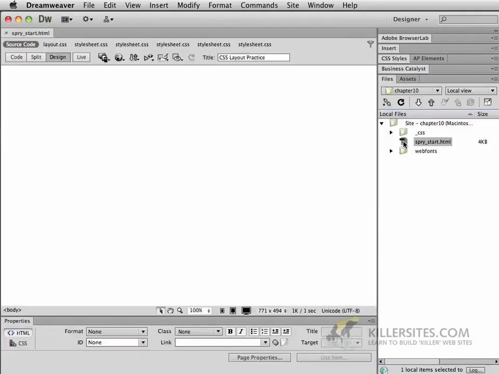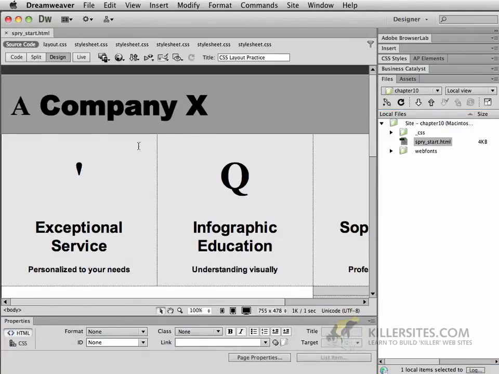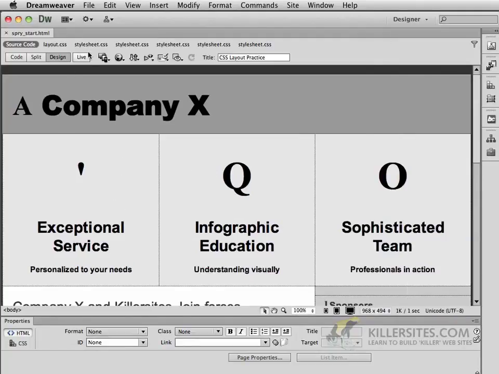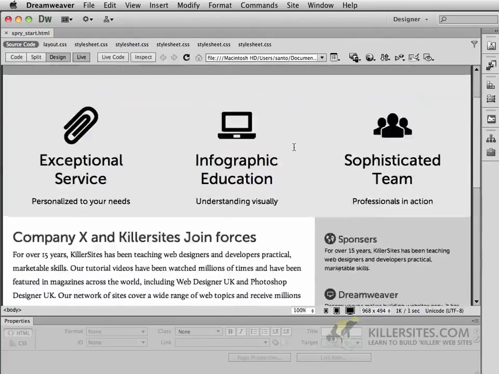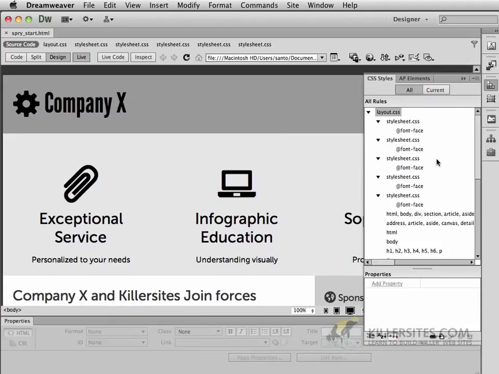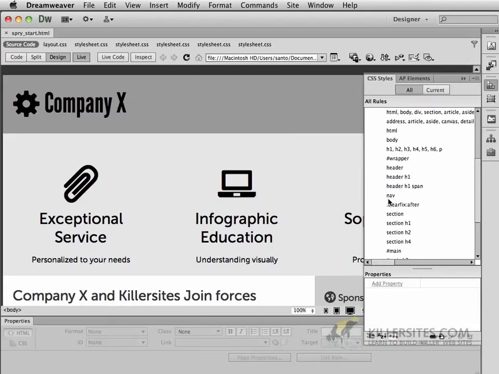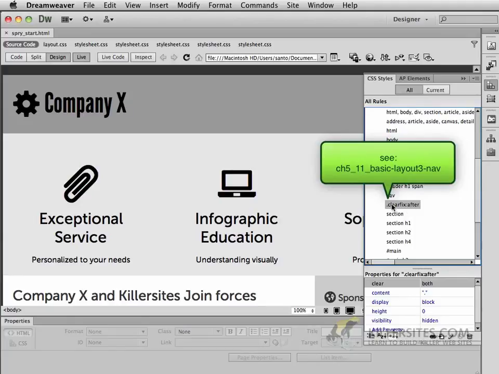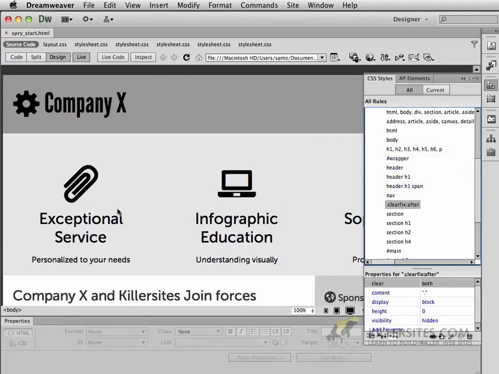Once we open this up, you'll see that what I am in fact using is one of our older versions of the websites that we've been working on. And if we go to Live View, you might remember this from an earlier chapter. Essentially, you can see that I've removed the navigation element right here. Now, I've also removed from the CSS a number of rules that we were using for the nav. Now I still have nav here with a background color, although I could even get rid of that. But what is important is the clear fix that we were using. If you don't remember what the clear fix is, you might want to go back and review that in the previous chapter where we discussed it. So we're going to keep this in place because these floating elements here will not really work properly without this clear fix that I had created earlier.